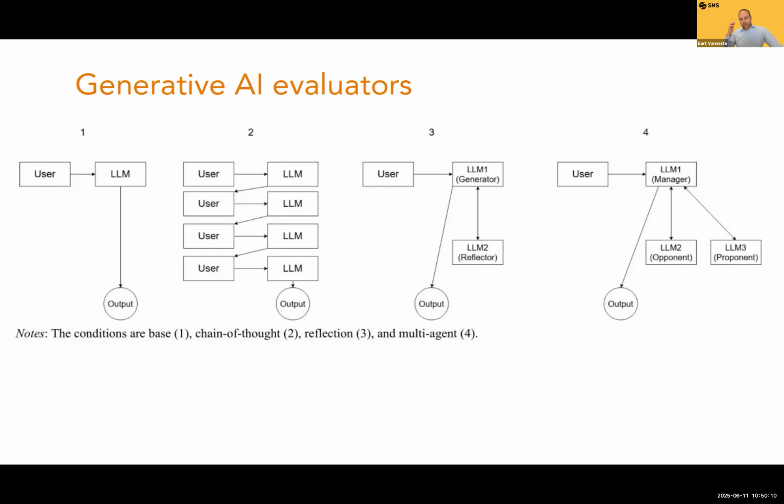Then the last one is a multi-agent structure. You have one manager who is responsible for making that probability statement, but it can rely on the input of 2 employees. One is an M&A proponent, which is tasked with always giving a positive perspective of any deal that is given. The opponent takes the opposite view, and it's always a negative perspective. So basically the manager LLM says, okay, here's a deal, give me reasons for and against, and it goes back and forth and uses these different setups to get a holistic view of the deal. And it's more agentic in the sense that there is more thinking involved, and there's more autonomy in how to structure and how to resolve the problem. And yeah, I think we use 3 LLMs here, but also in terms of aggregation, we do similar types of approaches.